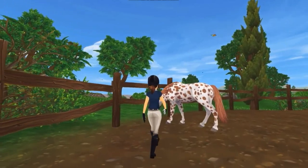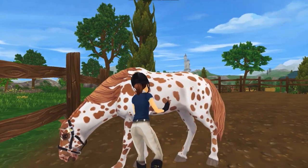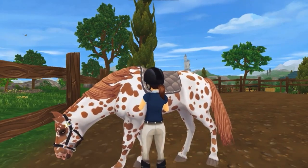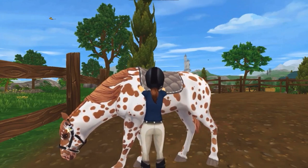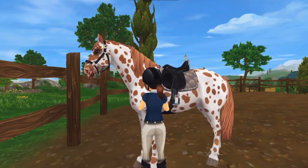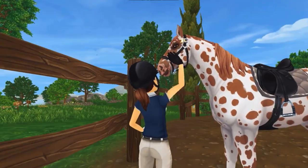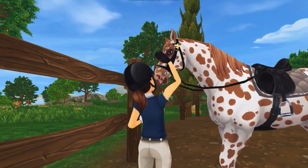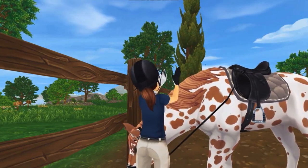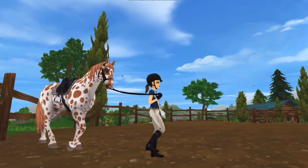She's a 9-year-old Knabstrupper mare. She's been doing lessons for about 2 years now, so she's kind of a beginner in it, but I don't mind at all. It really just depends on the horse. They said she can spook sometimes, but is pretty much broke for the most part. It's just kind of part of her personality to be a little bit spooky. But I decided, you know what, maybe that's just a certain rider thing. I'm not quite sure, but it's always worth a try.